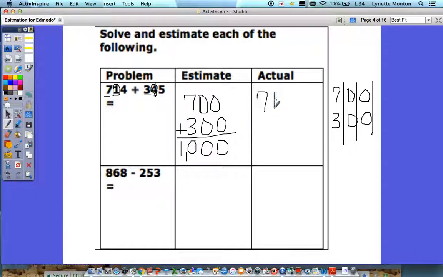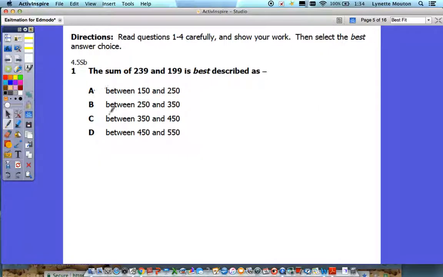Remember, we did some of these samples in class just to show us that when we round or we estimate, because remember there are several different types of estimation that we've been covering, the answer should be close to, or in the neighborhood. 4 plus 5 is 9, 4 plus 1 is 5, and 7 plus 3 is 10. So we should be close to our actual answer when we estimate. All right, we're not going to try the subtraction one. We're going to go ahead and move on.